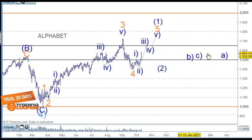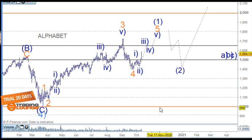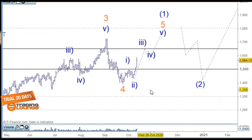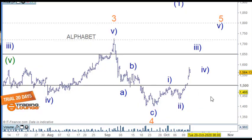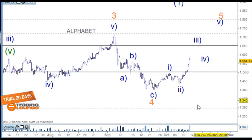So just the market in general, really. There's a pretty clear picture of once we've got the top of wave 1 in here, then we'll be looking for the wave 2 and then wave 3 to the upside. So we're looking for an impulse wave to the upside here. I'll just go to the 4-hour chart just to get a better definition on those trends and corrections. So yeah, wave 1 here, ABC for wave 2 here.